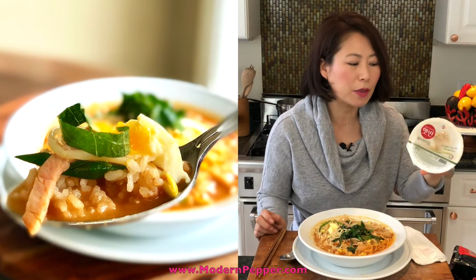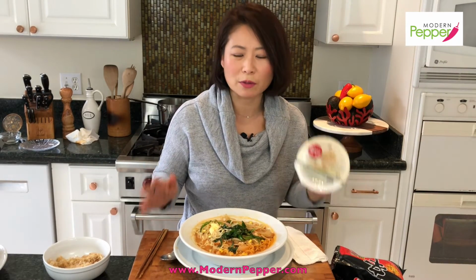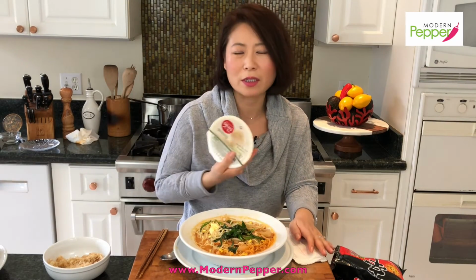So good. Again, this one comes in white rice and brown rice, and I have the brown rice. I mean, nothing beats making fresh rice at home, but this comes pretty close. So if you could make your own rice, make sure to have some rice handy so you could have it with your ramyeon soup. Otherwise, get some of these, and I always keep these in the house too, just in case, you know, I really am so tired, I really don't want to cook, and I need a little bit of rice. I always grab one of these.